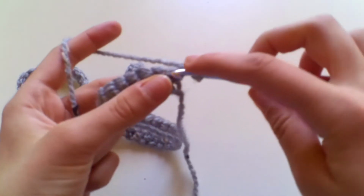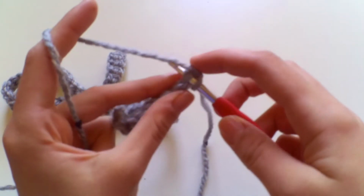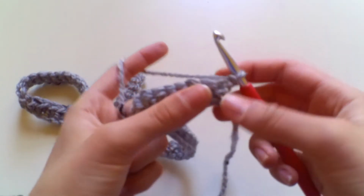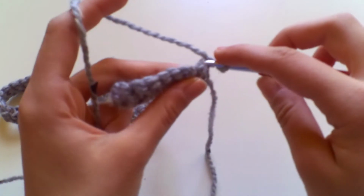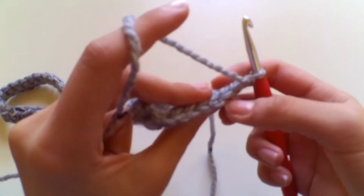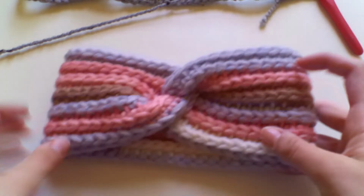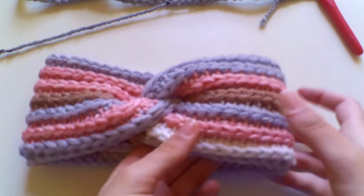Usually when we're working double crochets, we'd work into both of these loops, both into the top of the stitch, and that is how we would work our next row. Sometimes we work in the back loop, sometimes we work in the front loop, but what we want to bring out is these V's here. If I show you one that I've worked earlier, you can see that the V is brought completely out, which means that we have to work in a back loop of the stitch.